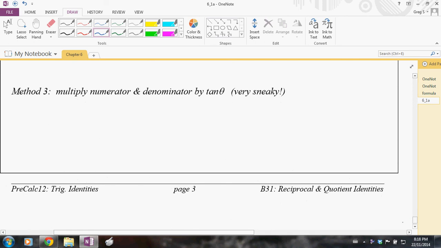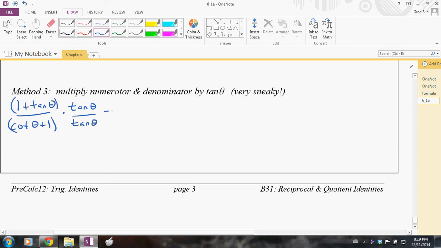To multiply the numerator and the denominator by the tan of theta. So maybe since I'm all the way down here, I have to rewrite. I'm starting off with 1 plus the tan of theta, all divided by the cotan of theta plus 1, I think the question was. So what we're going to do here is multiply this by tan of theta over the tan of theta. And so what do we get? Well, I've got to put some parentheses around here, so I'm careful with my multiplication.